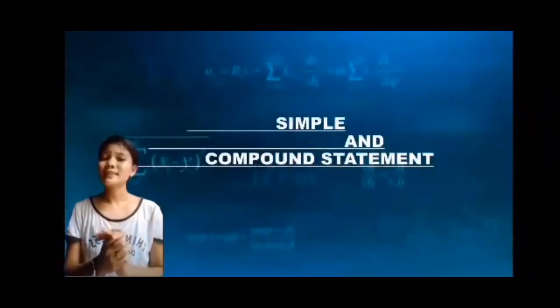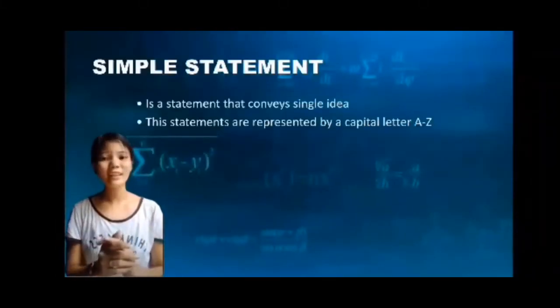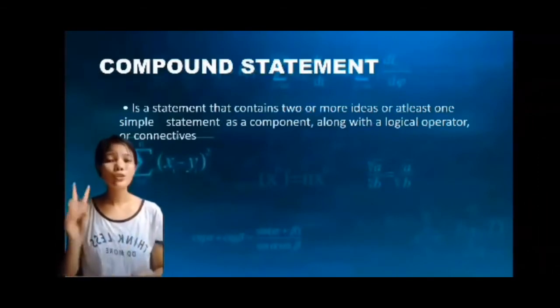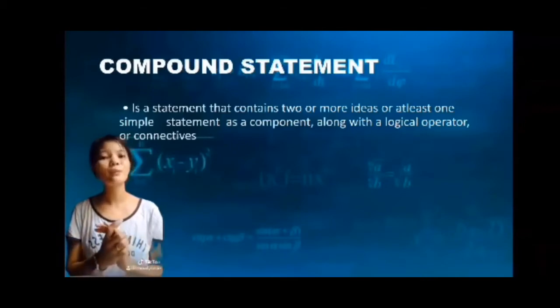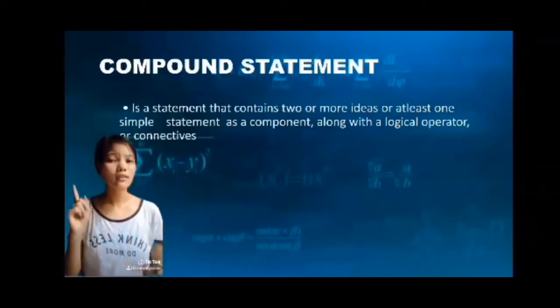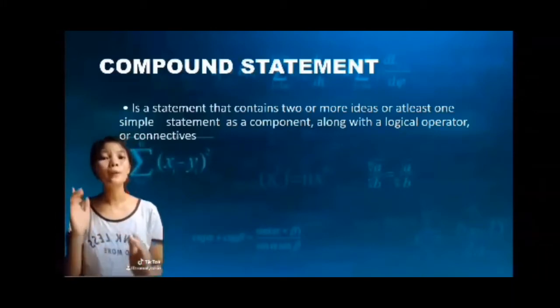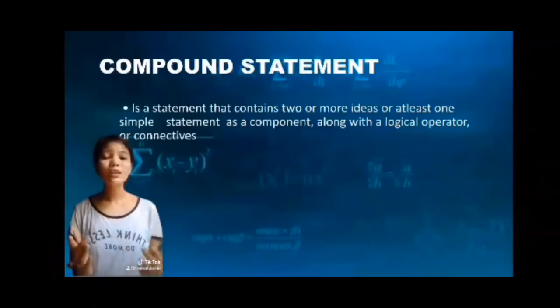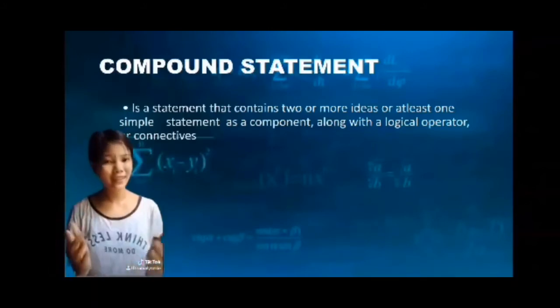Simple statements is a statement that conveys single idea. These statements are represented by a capital letter A to Z. Compound statements is a statement that contains 2 or more ideas or at least one simple statement as a component along with a logical operator or connectives. Simple statements has only one subject and predicate, while the compound statements has 2 or more independent clauses consisting of their own subject and predicate.